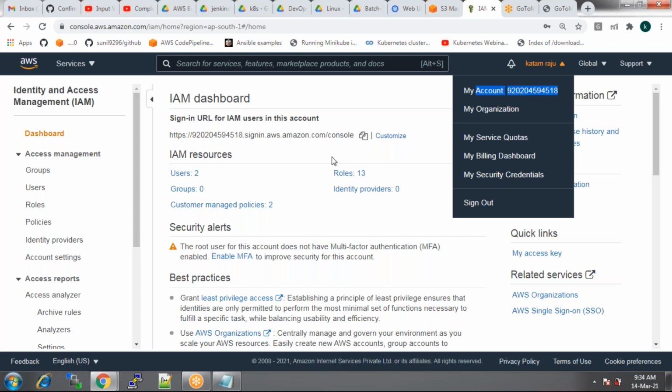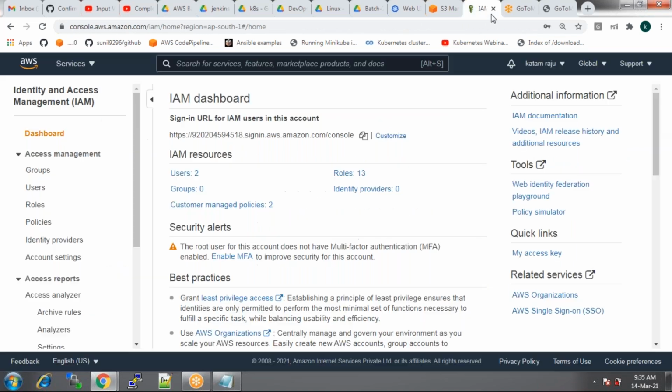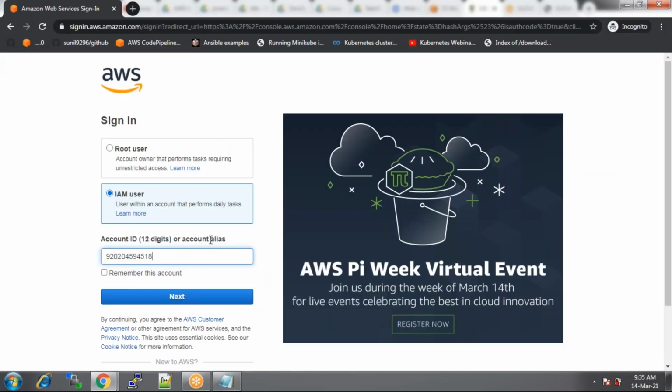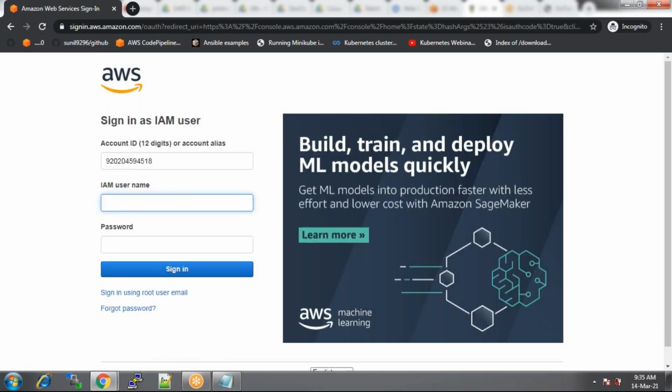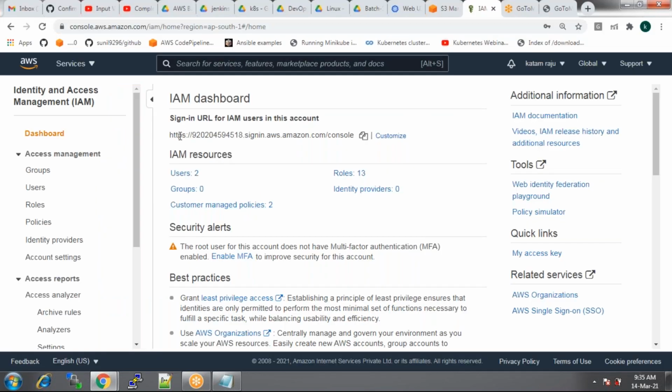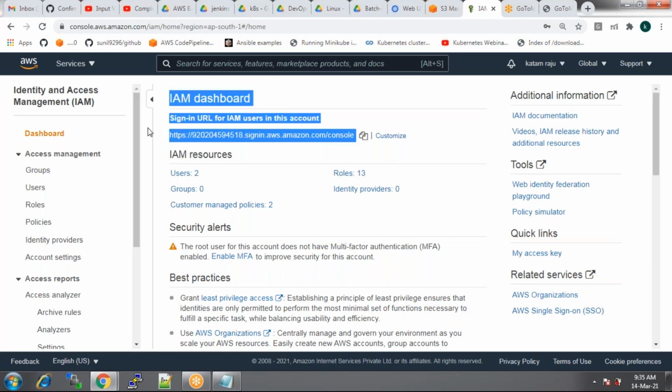Enter the account ID, then enter the IAM username and IAM user password. Or else we can copy the whole URL.